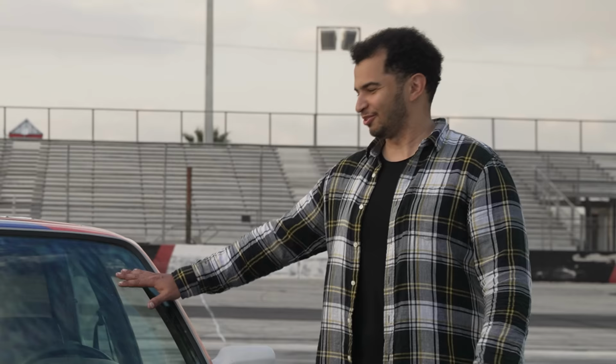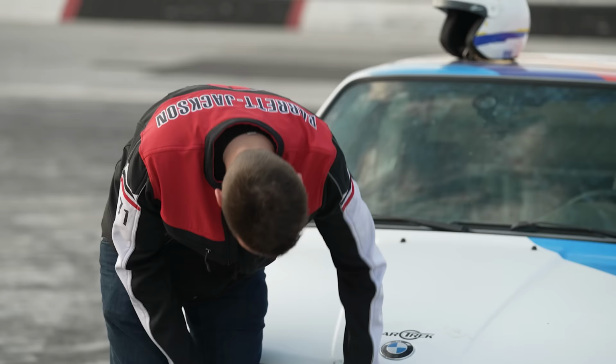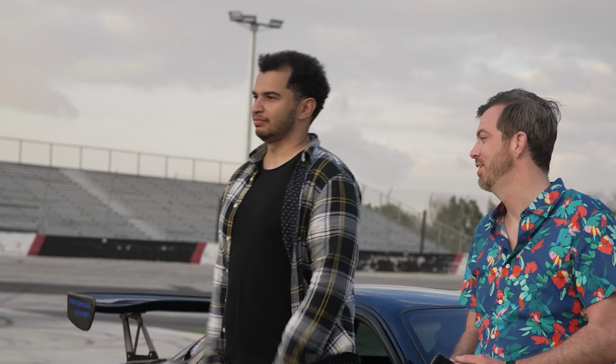I got a text. It's from AutoTempest. There's only so fast your imported cars can go when they eventually have to turn. So tomorrow morning, you're to head to an airstrip. Oh, I know where this is going. In addition to a top speed test, we've got some more challenges that we think you'll enjoy. Top speed in this? You have one gear. Freddy, please help me. You are the warranty. Wrench every day, right here. Okay, fine. It's everything he dreams about.